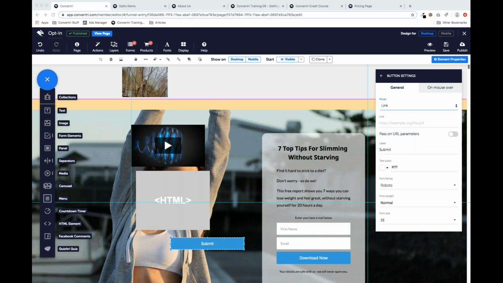Christina's saying, if posting videos on Convertri, do they load faster? Yes, they do. We actually put quite a lot of thought into the infrastructure for this hosting. It basically does some very clever things with splitting up the video into chunks and loading the next chunk as one is playing. We've tested these videos playing from all around the world, and they do load incredibly quickly.